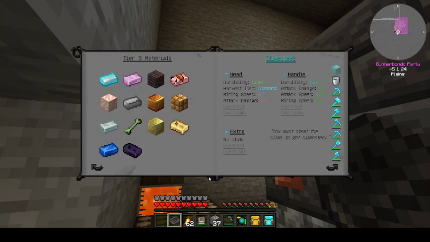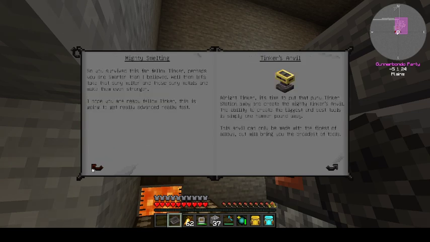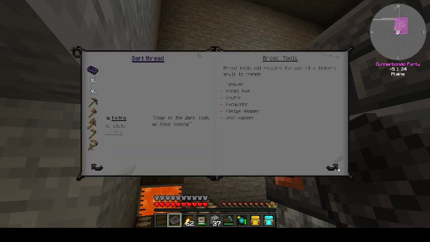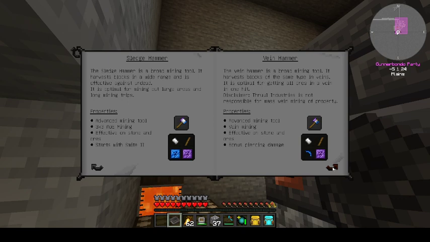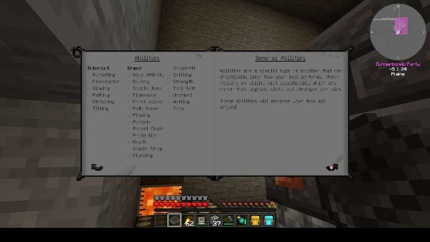What does it tell me how to get it? Go back to the beginning. Different tools. Yeah, so this is how you make a cleaver, broadaxe, scythe, excavator, vein hammer, sledgehammer, abilities. So these are extra abilities you can put on something. So draconic, unbreakable, luck, auto smelting, exchanging, dual wielding, smelting, spilling. These are the abilities for armor.